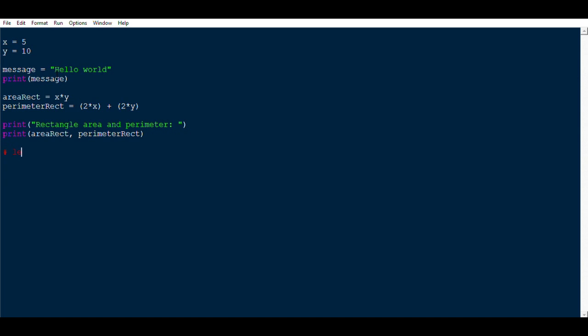Now we're going to look at a simple example of working out the volume of a cylinder. So a cylinder, as we know, is a prism with a cross section which is a circle and a length through which that cross section runs. So at first I'm going to reset the variable y to 3. It was originally 10, but after I print area rectangle and the perimeter of the rectangle, I'm going to set it to 3 instead.